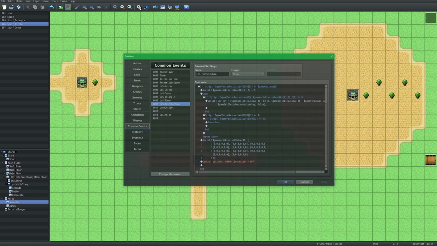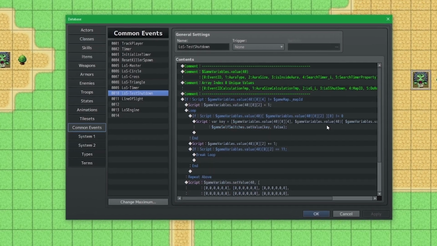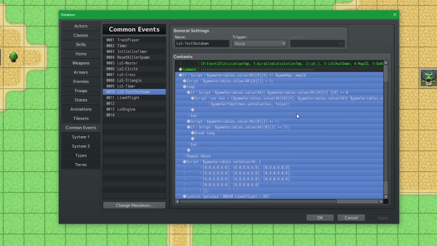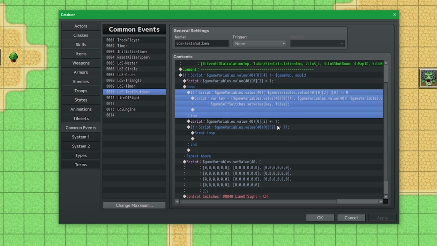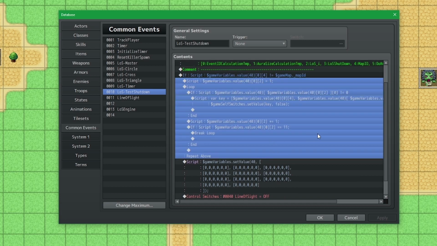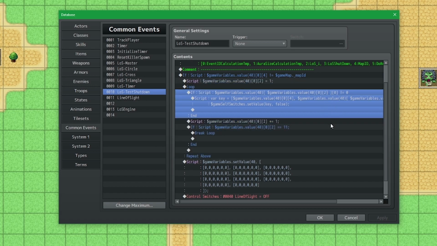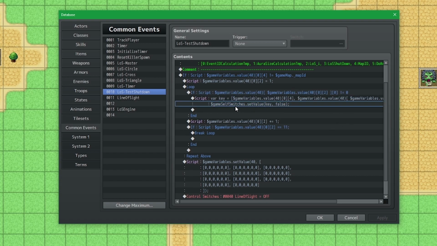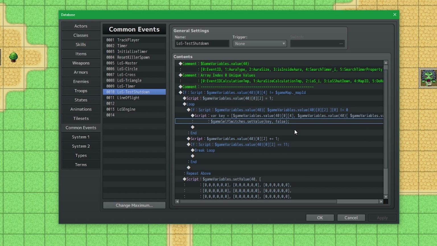So to fix that, I went ahead into LOS test shutdown, and I just inserted this bunch over here. So all that highlighted in blue was added in, and it's another iteration from 1 through 10 to test if, which you can see here, if the LOS ID does exist, if the goon exists, then it will just turn off self switch A, which you see on this one here. So go ahead and dive in, recall what 4002 is, recall what 4004 is, and why this does in fact work.